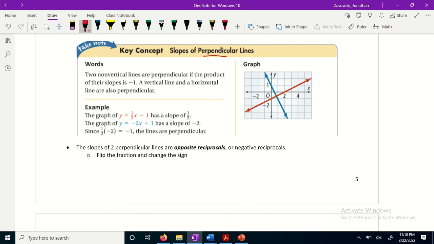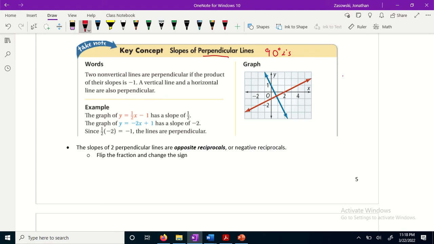So perpendicular lines, how do we know the lines are perpendicular? Remember, that tells us that the lines are going to cross and they're going to form 90-degree angles. Now, on a graph, it's really hard to tell that I have 90-degree angles. I don't have a compass or a protractor. So what we have to do is realize that the slope of this first line is up 1 over 2, that's a half, and the slope of the second line is down 2, right 1, that's -2.